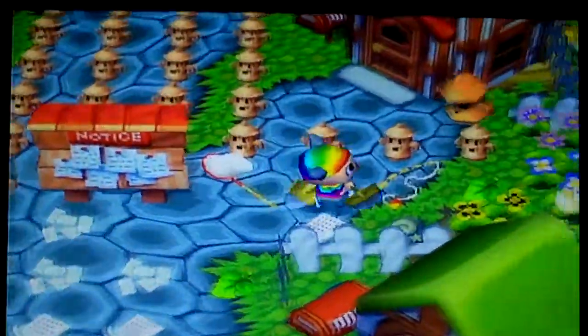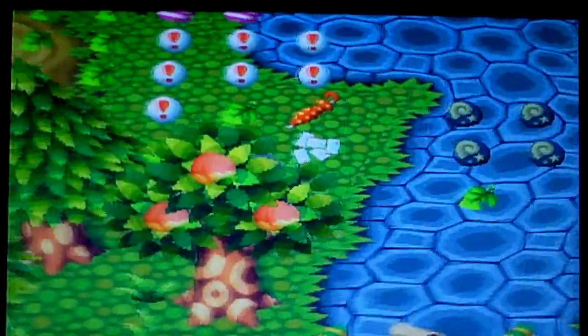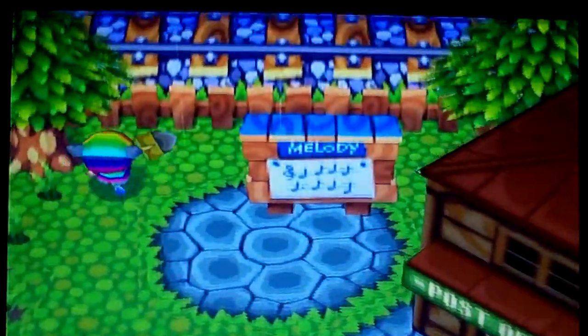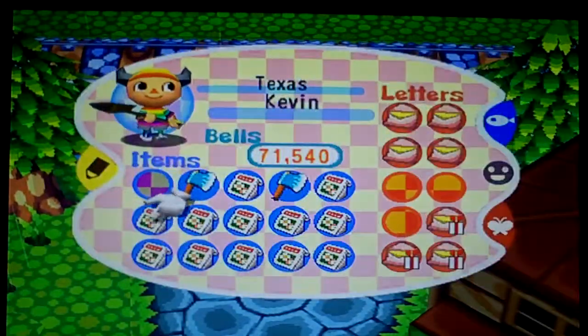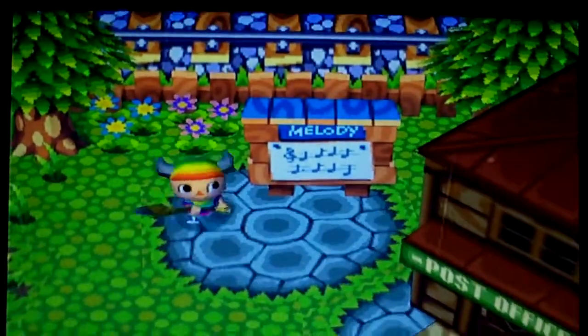What are the pansies? Oh yeah, these things. Oh, they look pretty, pretty. Let's see how pink and blue look too. I don't think they're gonna look too great. I think they're gonna look bad, probably. But let's try it. I'll start with blue, and I'll do pink. They look pretty good. I like that.